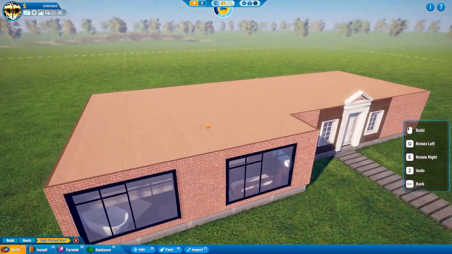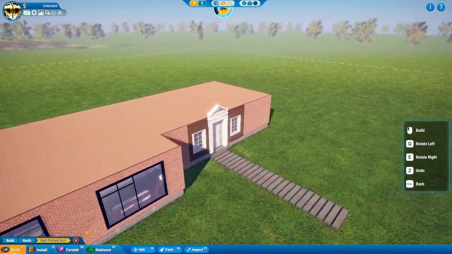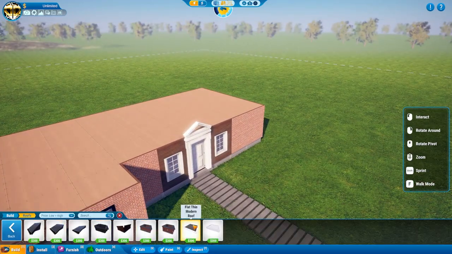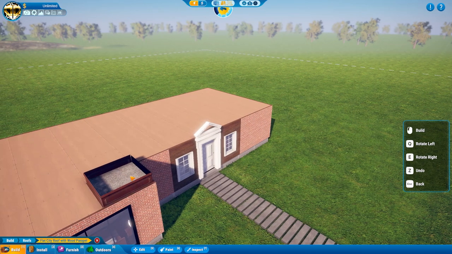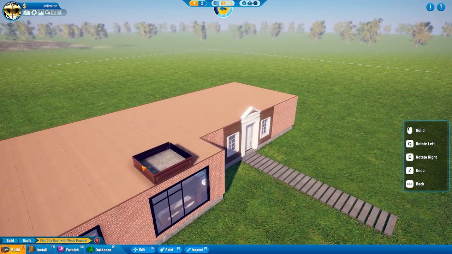I'm not able to do too much when it comes to this. The only thing I'm able to do is add these little top pieces. But that's about it. It doesn't allow me to do anything else. I can't add a pitched roof at all. It's a bummer, man. It's a real bummer.